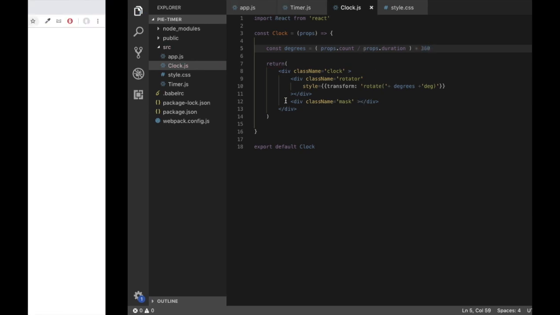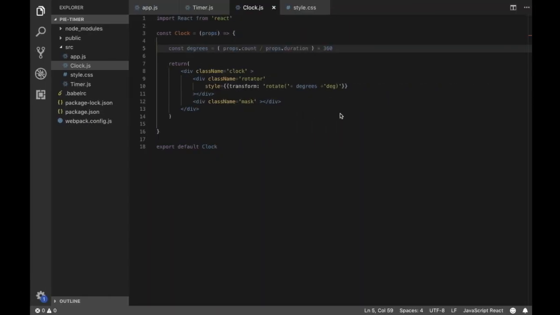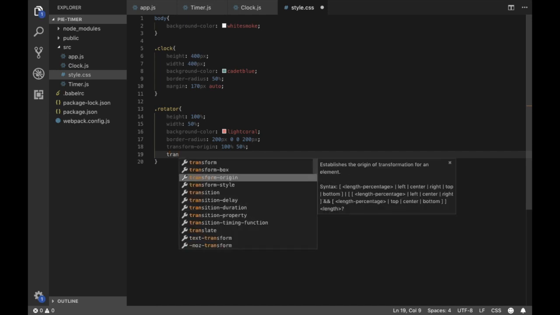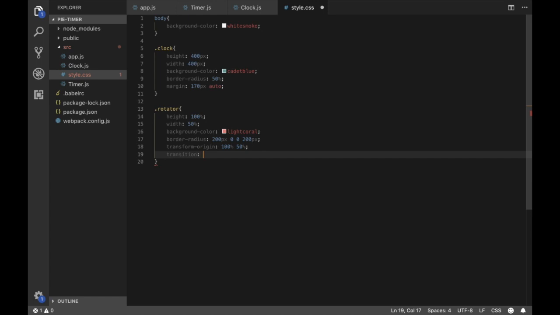And this should be a nice 10-second timer. 1, 2, 3, 4, 5, halfway. Perfect. One last thing to just make it smooth, we use transition here. Transition is just, from each value, instead of jerking from one to the next, it goes smoothly.